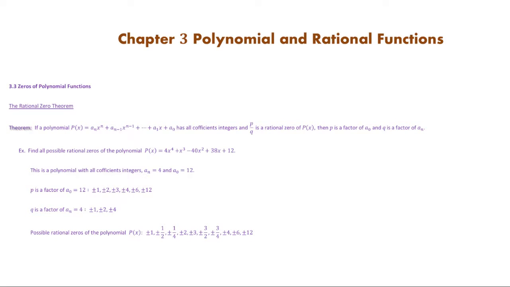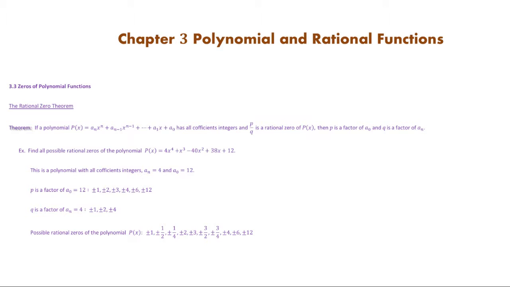Okay. And then you go to the next factor of 12, plus minus 2. And then divide that by each of the factors of a_n. So you do 2 by 1, you get 2, so plus or minus. And 2 by 2, you get 1. So that's plus minus 1, but we already listed it in the first place, so we don't have to repeat it. And then 2 over 4 is 1/2 if you reduce it, so that's plus minus 1/2. We also had it in the second place, so we don't have to write it again. And then you do 3 over 1, you get 3 with plus minus.